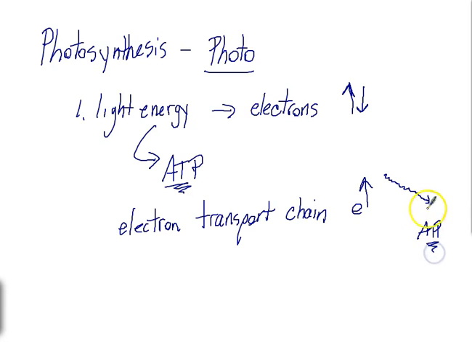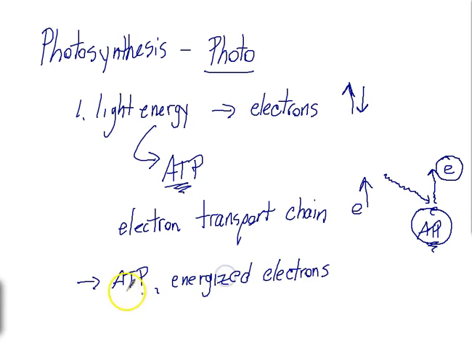So now we have some of this ATP, but my electron has returned to this low energy state. So before we head off to that next level where we need high energy electrons for the bonds of the sugar, the sunlight will hit this same electron again. It'll jump up again to a higher energy state, and again it's grabbed at this higher energy state. So we've saved that energy from light in electrons, and we've generated ATP in the first step. So the end summary is, at the end of this step, we get some ATP, and we're going to get energized electrons. It's these then that we'll use in phase number 2 to actually build the glucose molecule.